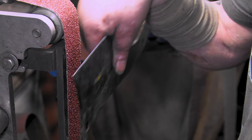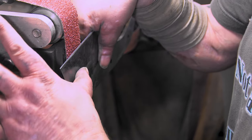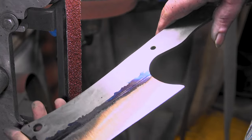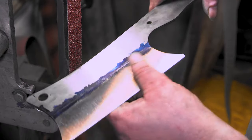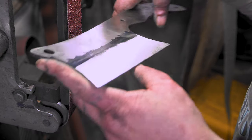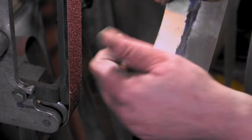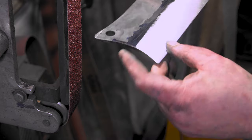Kind of works too, holding it with this, and then putting pressure here, so that kind of worked for me. Not too bad. I have a feeling we might have to do some hand sanding on this bad boy, but for the most part, she ain't too bad. A lot better than that first video, which I'll put up in the cards. Man, I was struggling.